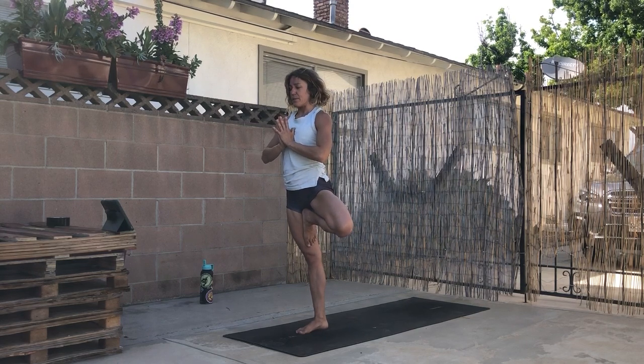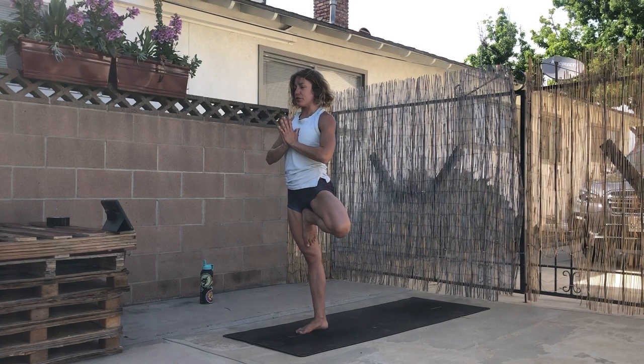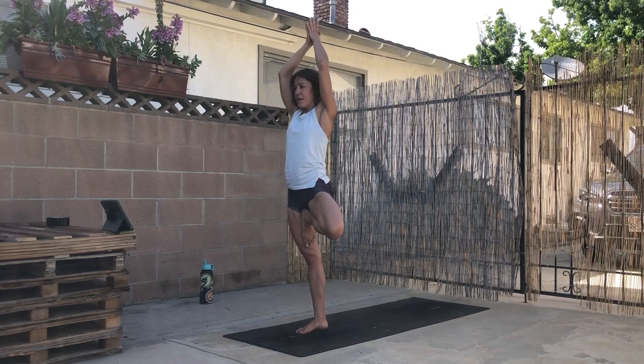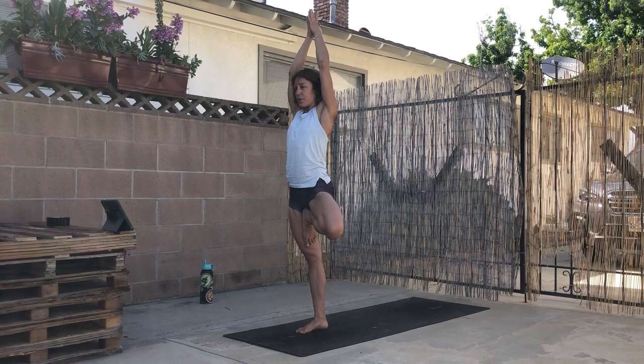Really press into the leg as the leg presses back into the foot. Find your gaze on something steady and unmoving. This is called your drishti. Your hands, your branches, they might move around. Maybe you even play with your gaze. We'll take 3 more breaths here in our tree.